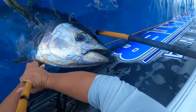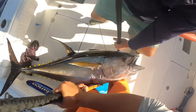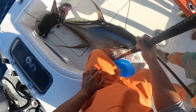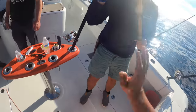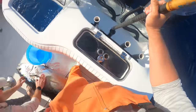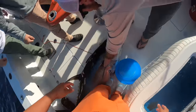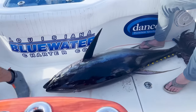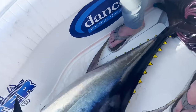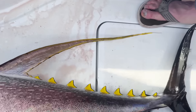All right. 3, 2, 1. Oh, yeah, boys. Let's go. Let's go, boys. Dude, that was sick. You ain't kidding. Look at that sickle, ball. Sheesh. It's a long sickle.